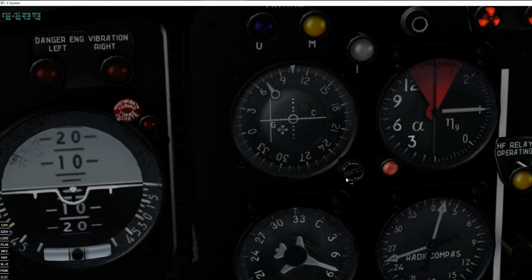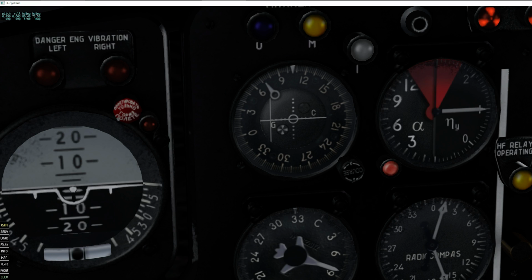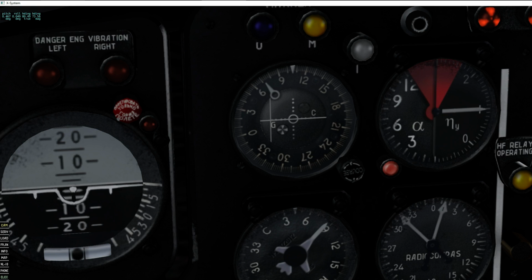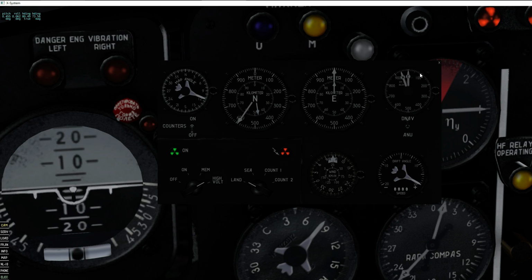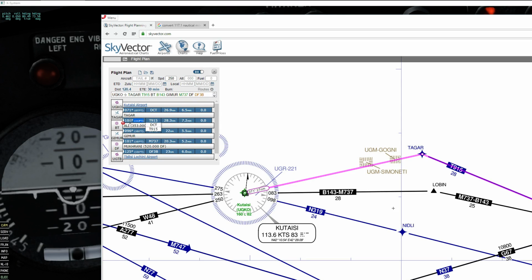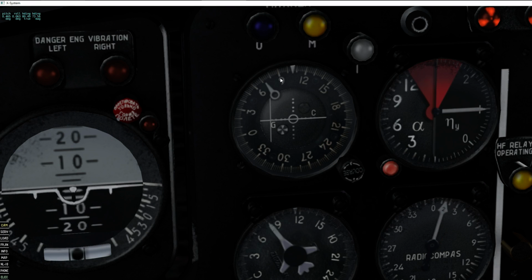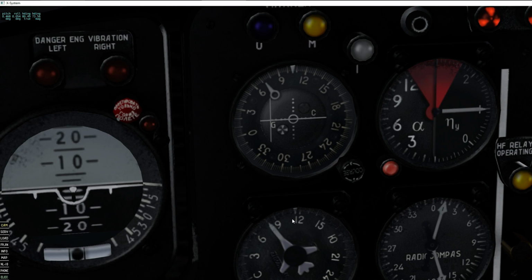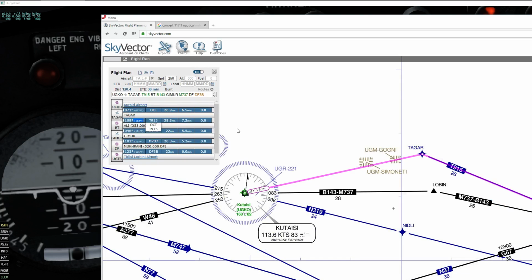Let's see, that is 108-ish. And this has to be, again, true course. Watch out, 113. This is also the same thing we set, if you remember a little while ago, in this guy right here. No coincidence, and you'll see in a second. Perfect. All right. No coincidence, by the way, that you notice this needle and this needle are about in the same place. If they're not, usually it means you set one a little off, which is actually making me a little nervous right now, because that says 108, and that's about 108. The other one's supposed to be 113. Yeah, that's right. We'll play with it a little later on, depending on how messed up it is.